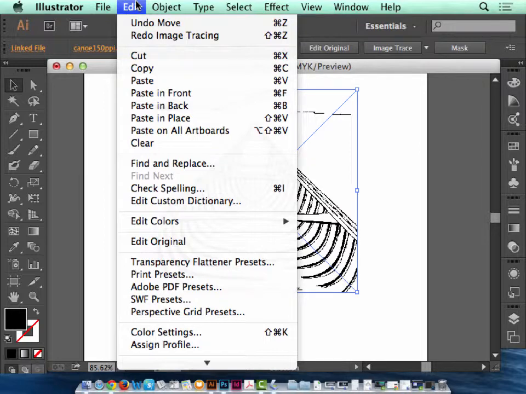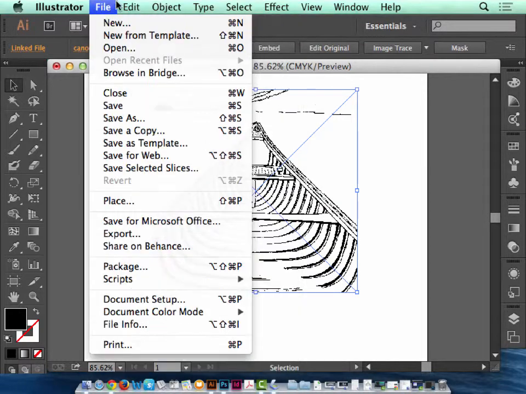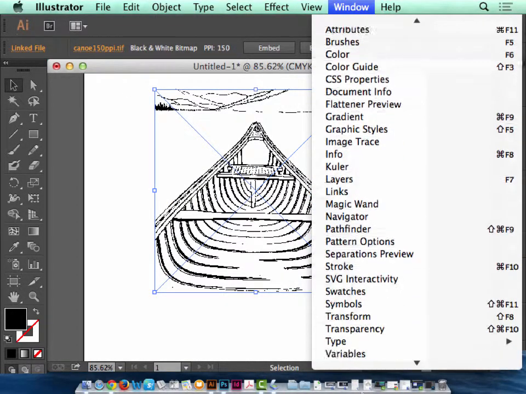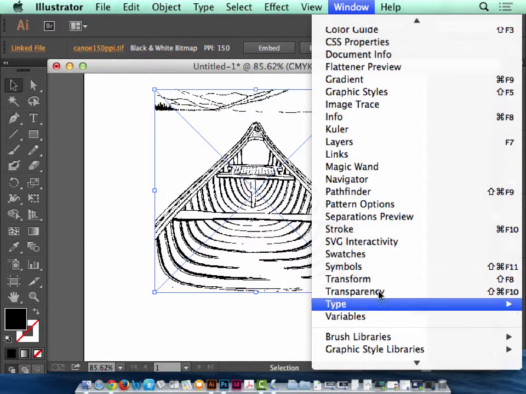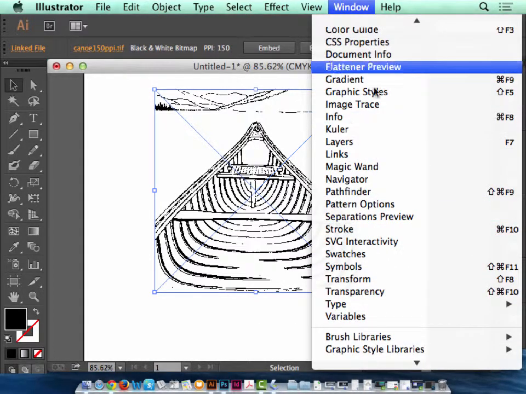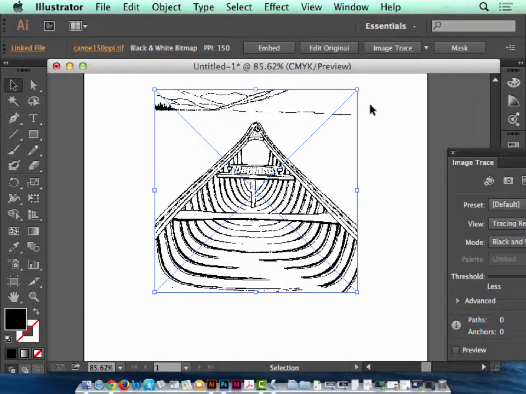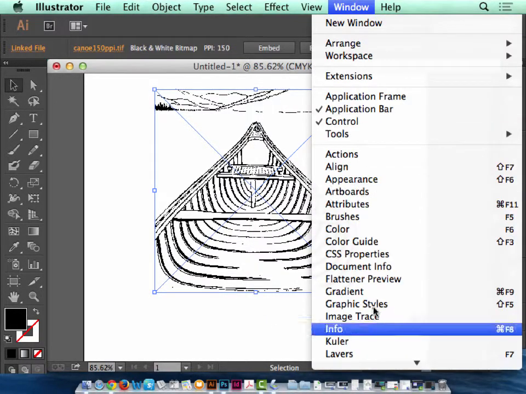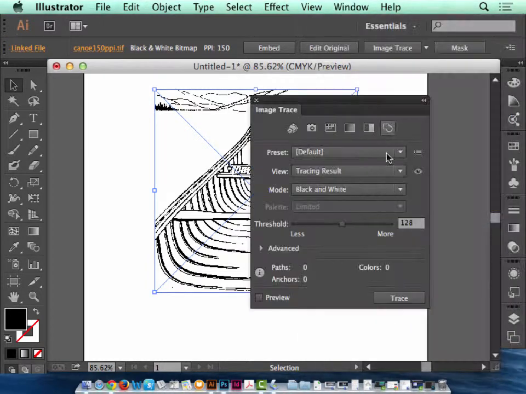No, it has to be selected to be able to affect it. Did you actually place it? I did place it, and yes. Now, this is one of those things I haven't had to do in a while. Oh, I hate when this happens. There we go. There it is. Aha. So it's under Window, Image Trace. There it is. This is our custom setting.